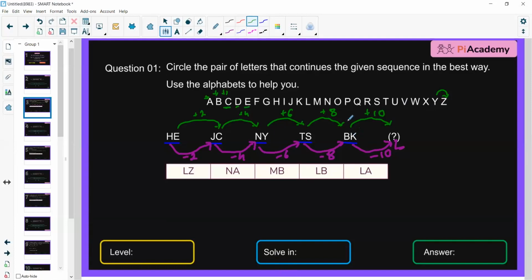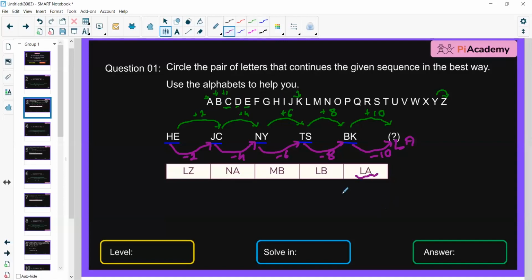Yeah, it will be A. Can you count? It will be A. Okay, from A, if I try to count 1, 2, 3, 4, 5, 6, 7, 8, 9, and 10, I'm reaching K, right? So this should be L and what? A. Okay, L, A. This is what my series pattern is typically about. Count the sequences, go along with the sequences, and get it over. So the answer is LA.